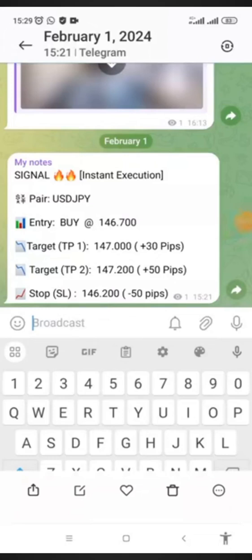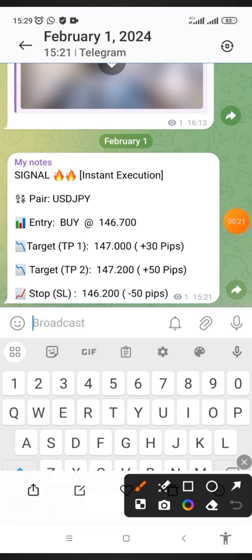As to signals, you ask, how can I take a signal when I see it on any WhatsApp group or Telegram group? How can I take such a signal? What should I do? Now, I am going to explain everything in this video using this signal here as an example. Let's assume that you are on a certain Telegram group or WhatsApp group, and then you saw the administrator posting this signal that you should take this trade.